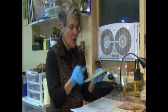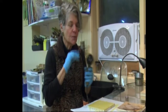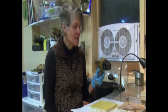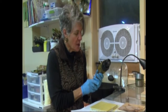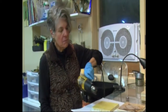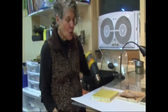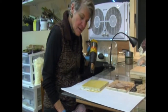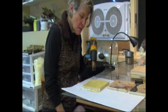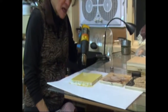Okay, we are ready now. We have a nice smooth surface, and we're going to start to heat this wax. If we want a really nice smooth surface on this little 6x6 piece of plywood, the best way to do it is to hold the heat gun almost parallel to the piece of wood. You want to heat it just until you can see it starts to look a little watery, and that means that it's heated enough and you can go on to another spot.